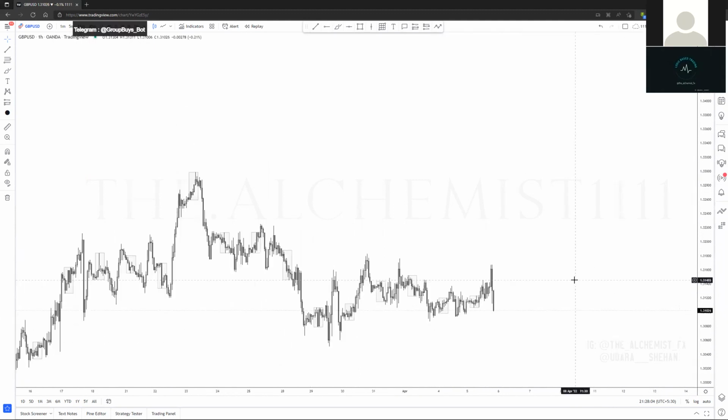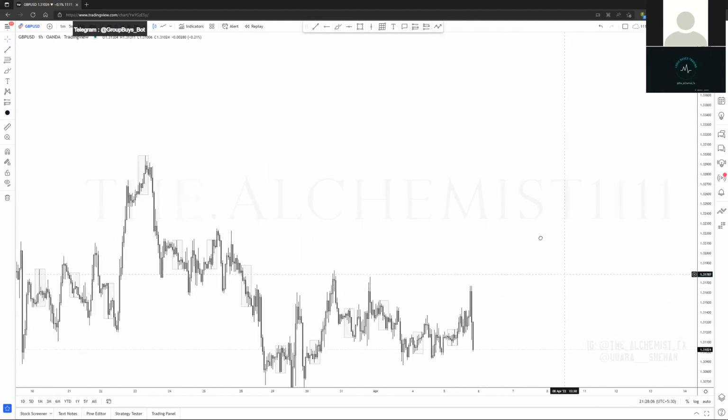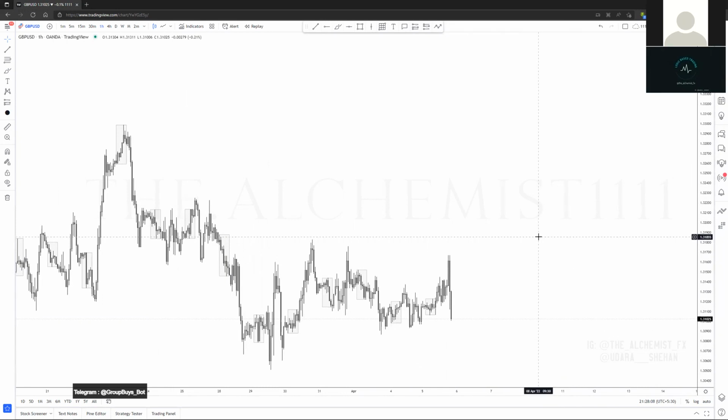Asia is very important, and you're from Paris, right? So you can easily trade London, and even New York. But focus on one single consistent setup. Just one setup a day is more than enough for you. I'll show you a very consistent setup that plays out during London almost 90% of the time.